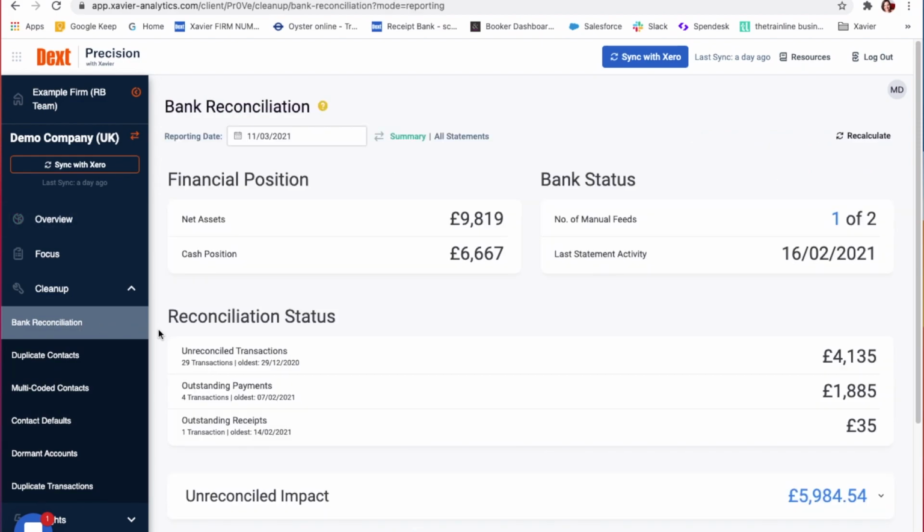Bank reconciliation is a pretty important one to keep an eye on. Typically, you would have this reconciled if you were doing the bookkeeping in-house, but this is one that you'll want to keep an eye on for any of your clients that are doing DIY bookkeeping. This will give you an indication of the condition of the bank recs. Are they actually reconciling, when their last statement activity was, in case they haven't updated their feed for quite some time. So this really will give you an overview of the condition of the bank. This will give you a better indication of how much work is involved in getting those banks reconciled and up to date.